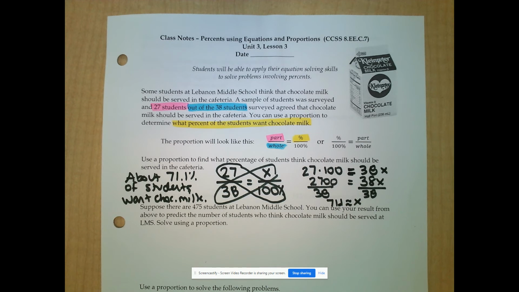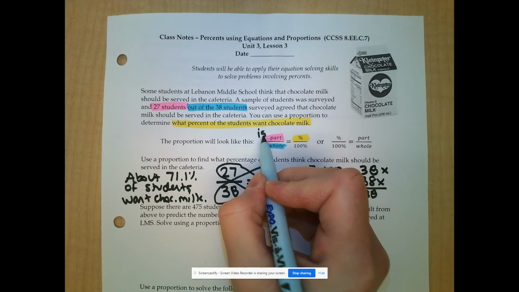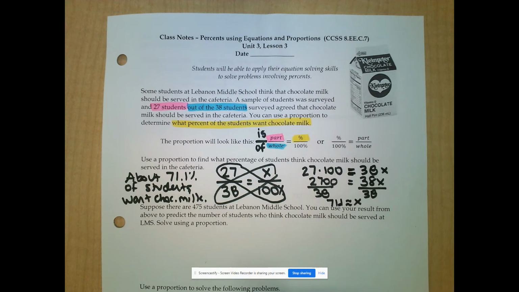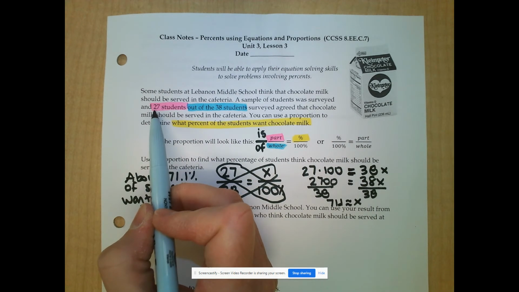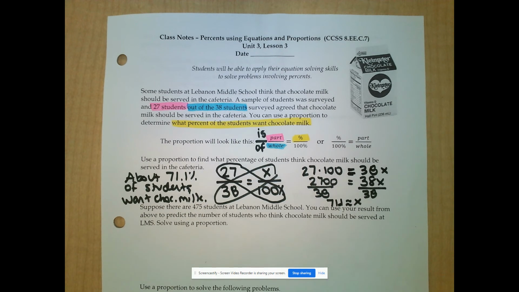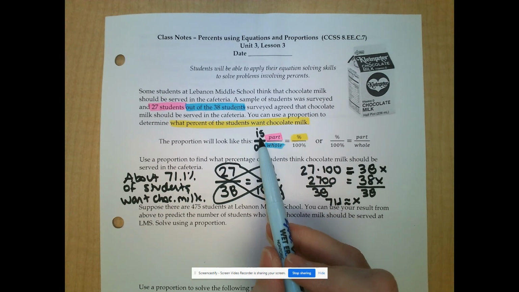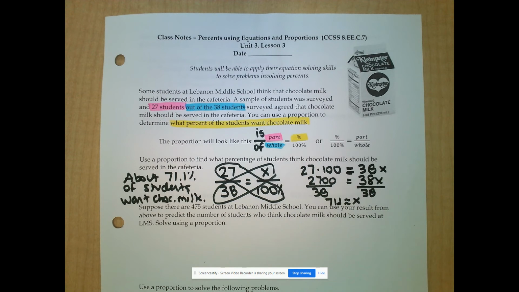Now, another way to look at this with the part versus whole, sometimes you'll find "is over of" useful as well. 27 is what percent out of 38? And we'll see some more like that. Just want to put that in there, that part over whole also can sometimes be written as "is over of" to help us find the numbers we need.